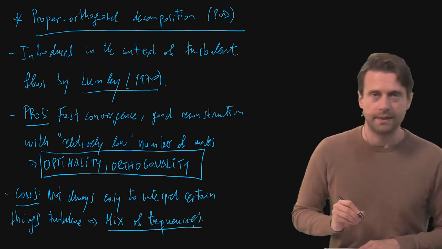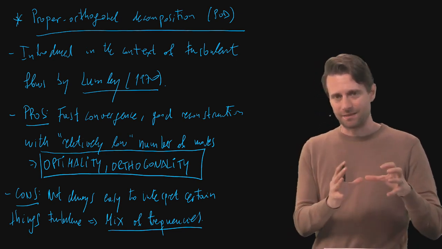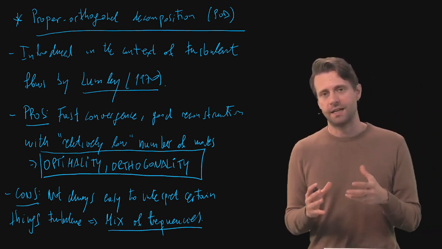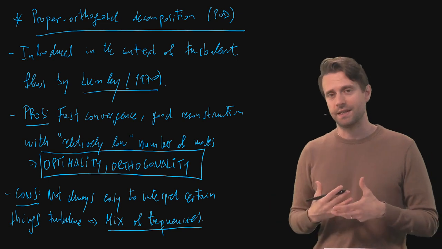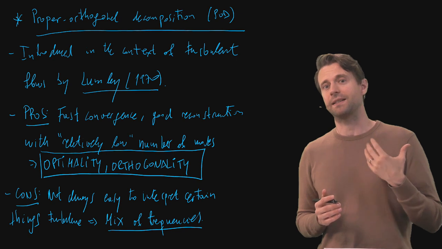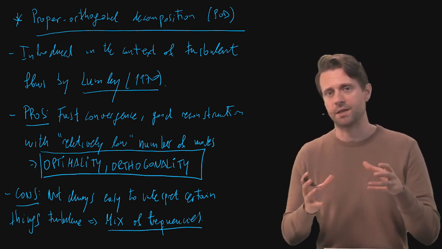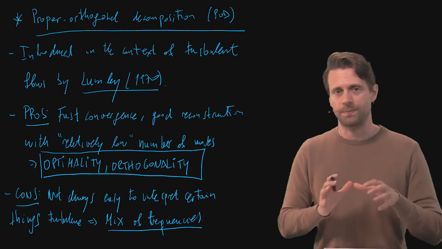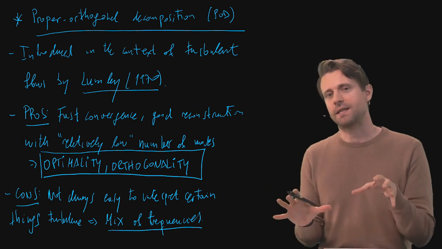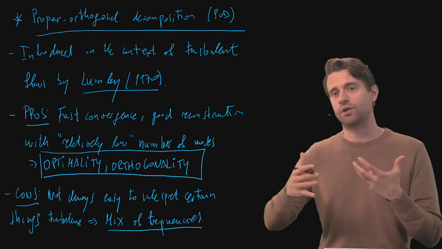So what happens is the following. In each of these POD modes, which are sorted by energy, these singular values are really putting ahead in the list those modes that contain most energy, each of those modes contains a wide range of frequencies. And of course, when you're looking at turbulent flows, which are quite characteristically multi-scale in space and time, sometimes it's difficult to associate those POD modes with certain physical phenomena happening in the flow. Of course, when I talked before about interpretability due to their orthogonality, that means that the system is more disentangled, which means that you have separate physical phenomena on each of those modes.